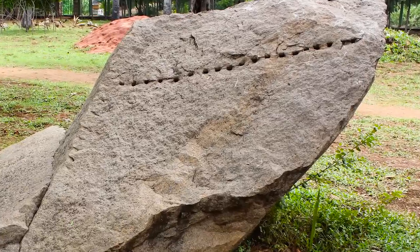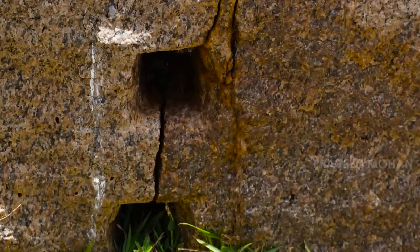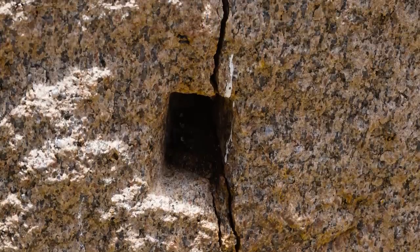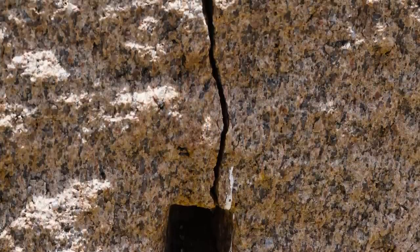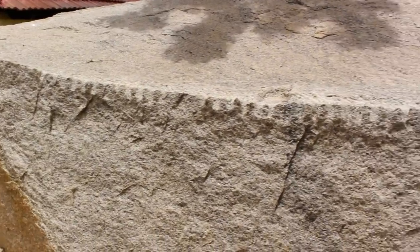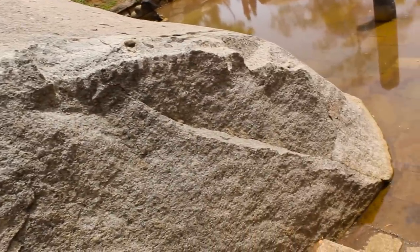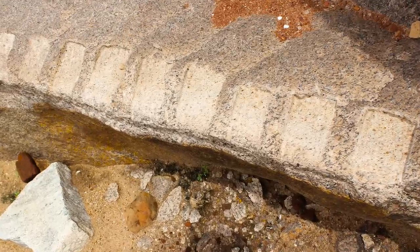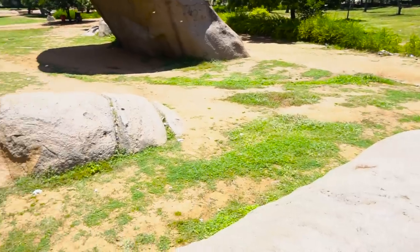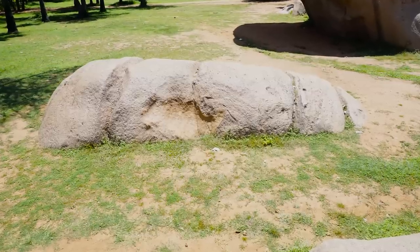I have shown you the first two stages: one where a rock is intact and another which is split into two pieces after the wedging process is complete. The third stage shows rocks with chisel marks and very rough edges where the holes were cut. You can see this wherever this type of rock cutting was done. But you cannot see this in the bread-loaf rock — there are no chisel marks at all. So how did they cut this?